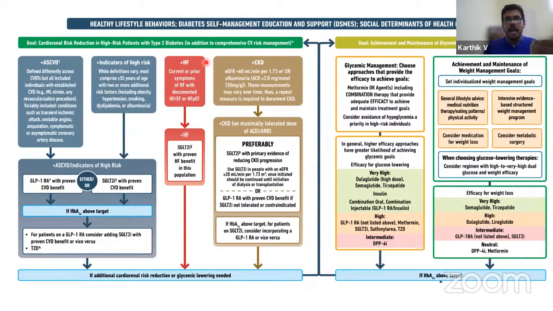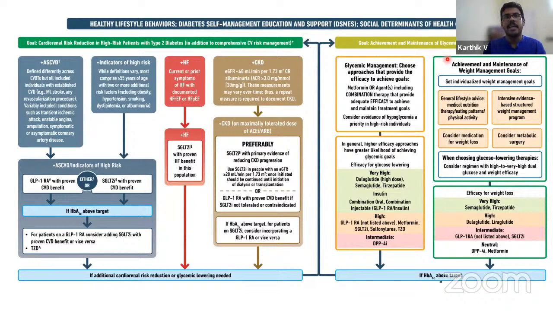And once you want to start a drug for controlling plasma glucose in a patient, you divide it into 2 categories. First category is whether the patient is having high risk for cardiovascular disease or high risk for CKD. All the risk categorizations are given in the guidelines. You can go through that, or the detailed video will be uploaded in the app. Those with cardiovascular and renal issues come into category 1. And category 2 is when the plasma glucose elevation and weight gain is your major concern.